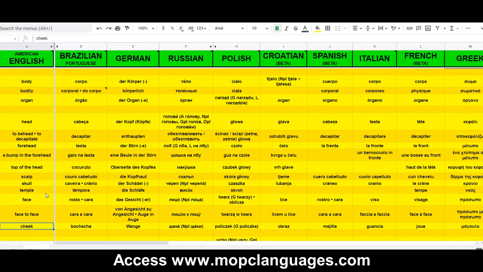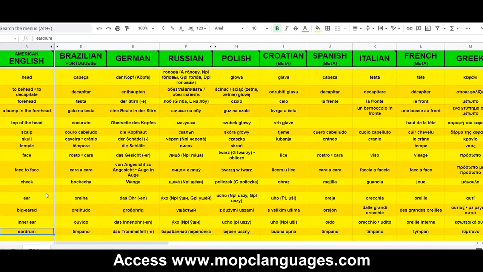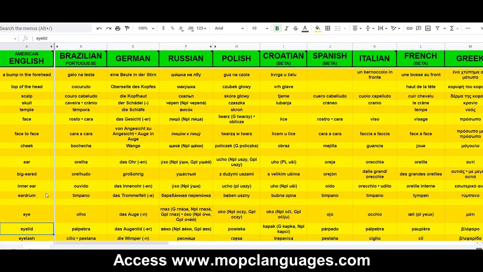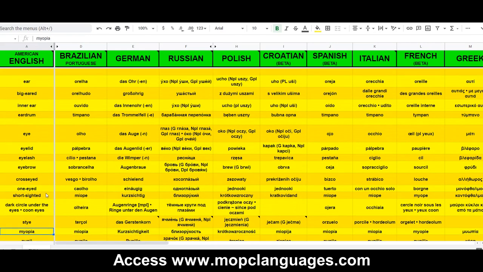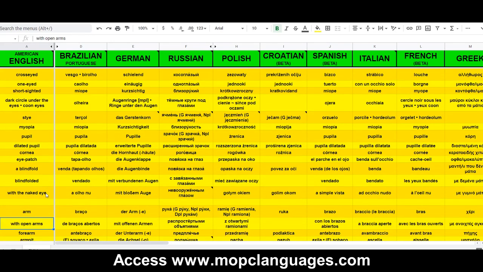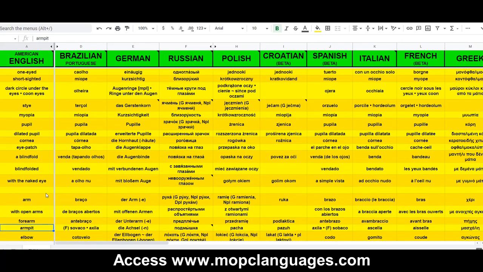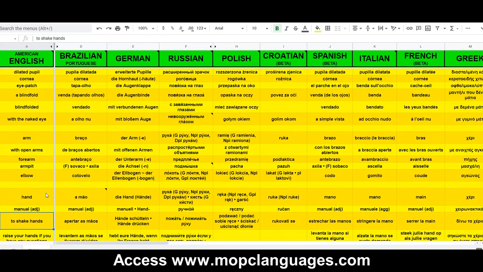Body, bodily, organ, head, to behead, to decapitate, the forehead, a bump in the forehead, the top of the head, the scalp, the skull, the temple, the face, how to say face to face, the cheek, ear, big-eared, inner ear, eardrum, eye, eyelid, eyelash, eyebrow, cross-eyed, one-eyed, short-sighted, dark circle under the eyes or coon eyes, a stye, which is the inflammation of the eyelid, a myopia or short-sightedness, pupil, dilated pupil, the cornea, an eye patch, blindfolded, and with the naked eye.